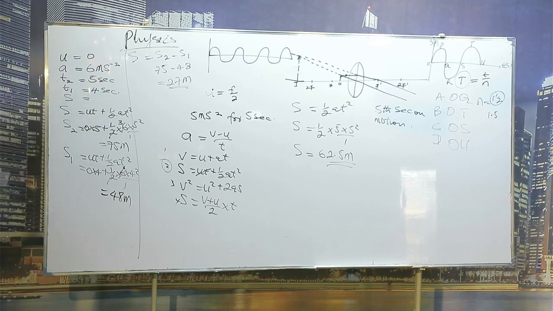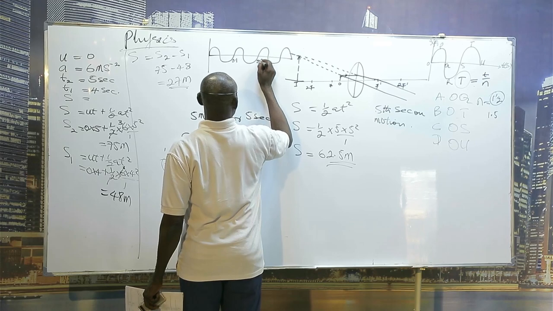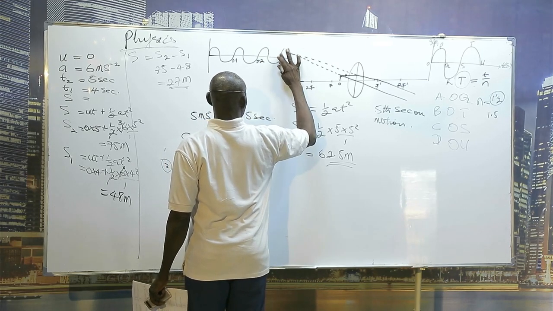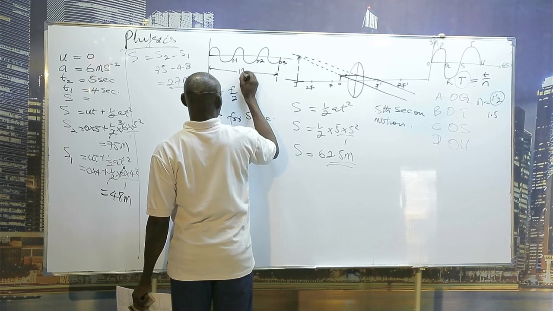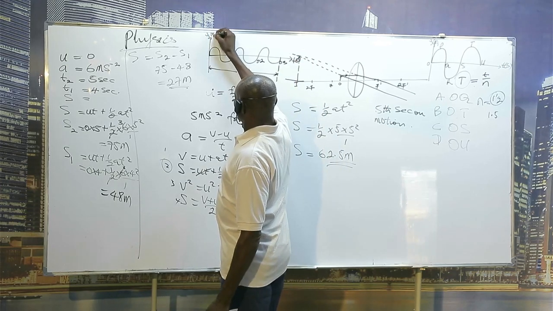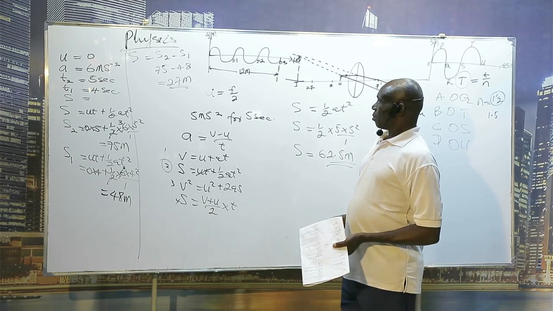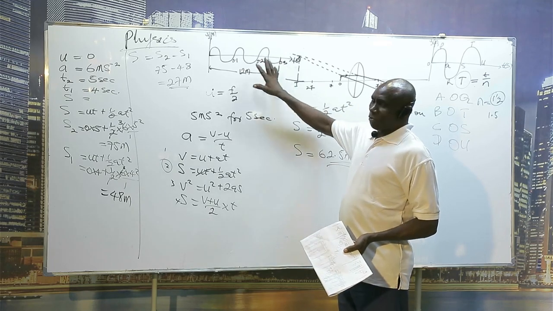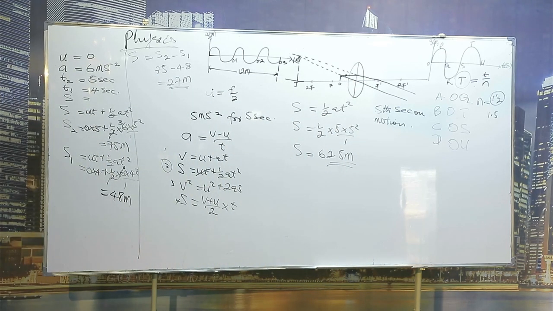Now, if I give you this place as 0.1, 0.2, 0.3, and I remove this one now, and mark here 12 meters, I give you here as time, and here as y in meters. Look at this diagram here. Determine the period of the waves. Look at this on the board. Determine for me the period of the waves.